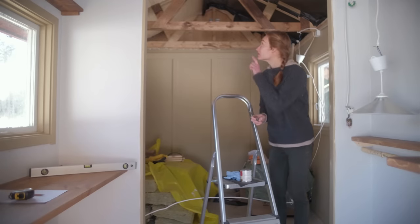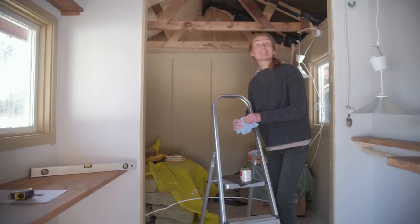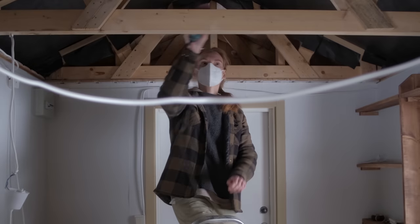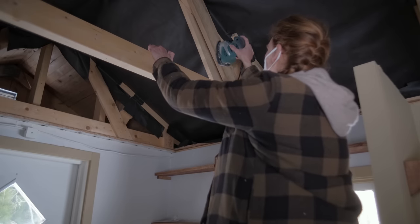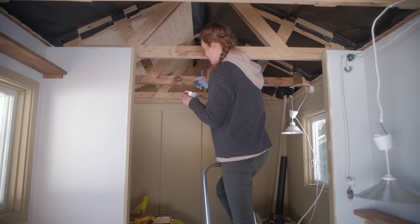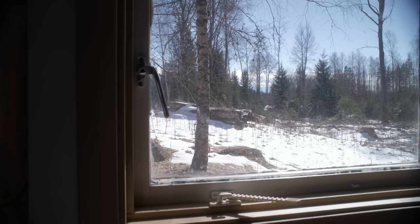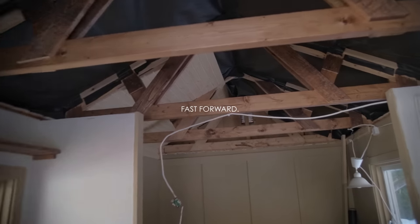Going to continue staining this framework up here. Yeah, I finished sanding these two yesterday and cleaned it, so now I'm just going to give it a little layer of stain until I run out of stain, really. I don't have that much left, so we'll see how far we get. I stained until I could stain no more.